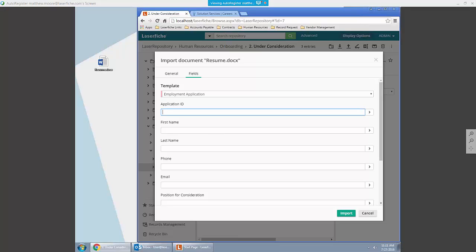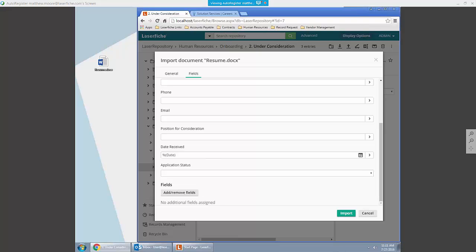document into the repository. This really helps us battle against what we see in many organizations where different people in different areas name files and then they put them away in folders differently than other people. And then this makes it very difficult for other folks to find this information later. So using this method, it ensures proper naming convention across your whole organization.